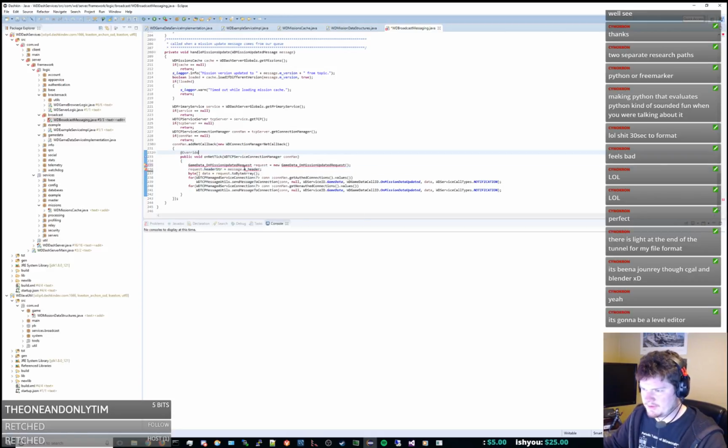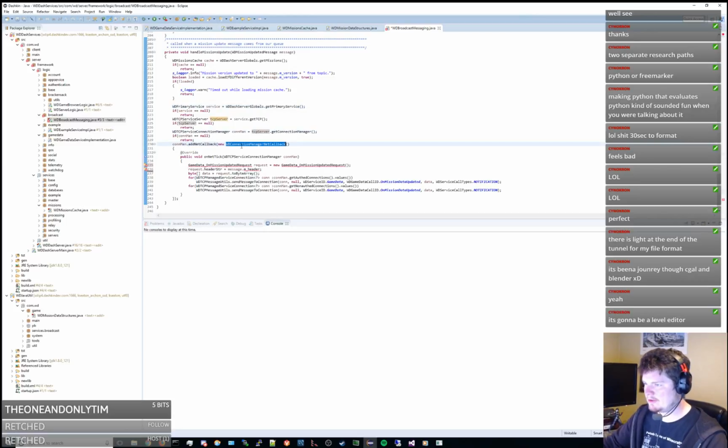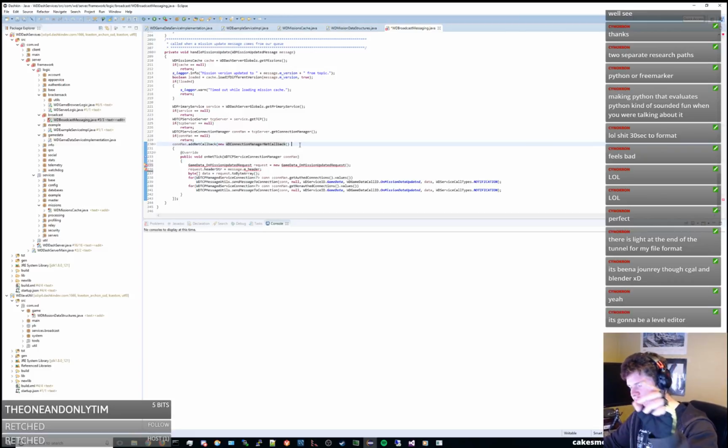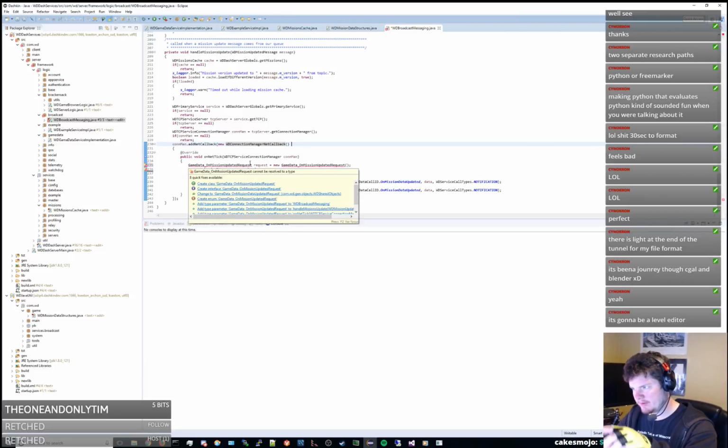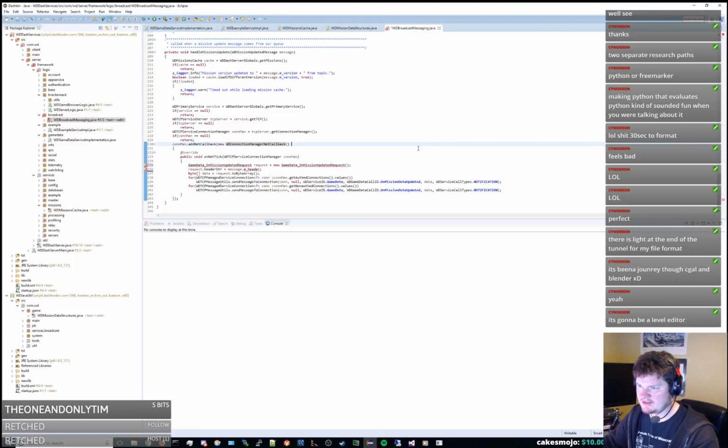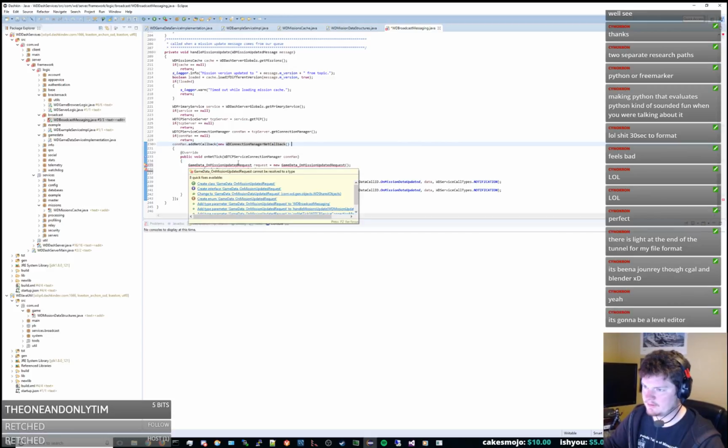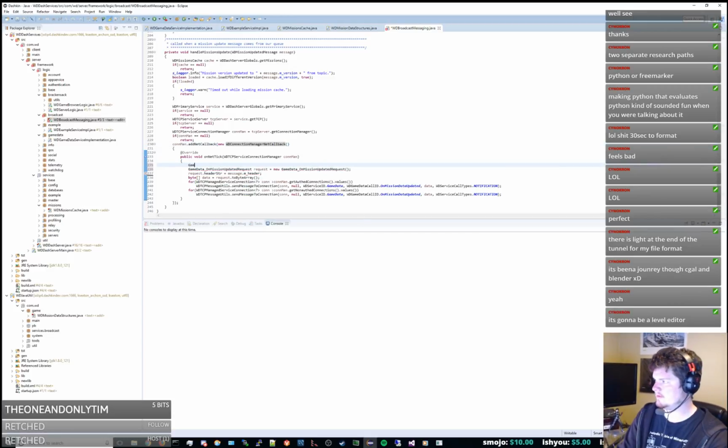So what we're going to do basically is get our primary service, get the TCP connection manager, and add a net callback. So when the connection manager next ticks, it'll call us inside of here where we will actually package up and send the mission data message to every single person.